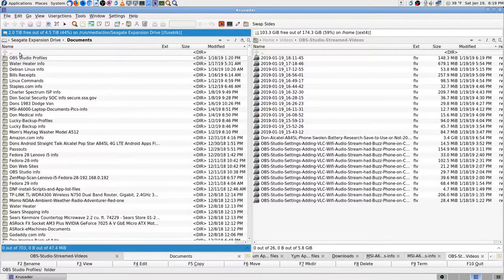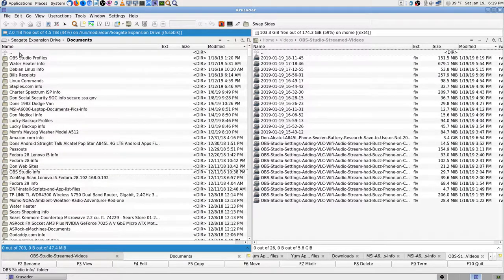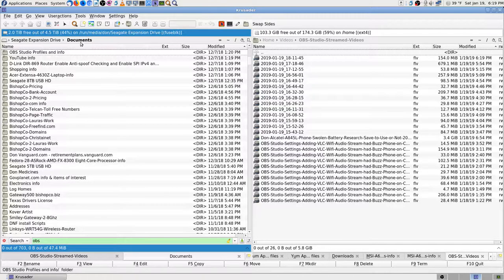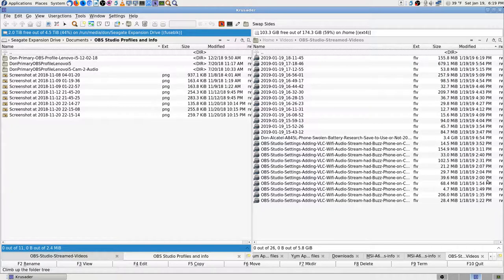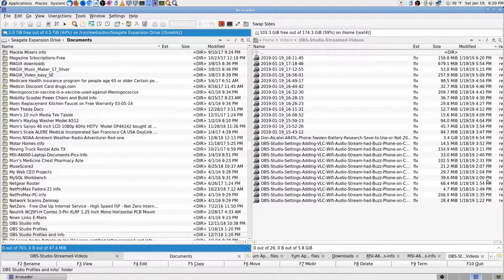Okay. And then, at OBS Info, does it have anything? No, just screenshots. Okay. And then... Oh, OBS files and info. Let's put this in alphabetical order. I think it's going to make it easier. Of course, I can quickly see. Okay, here we go. Nope. I'm just looking for any files that don't have an extension, really.